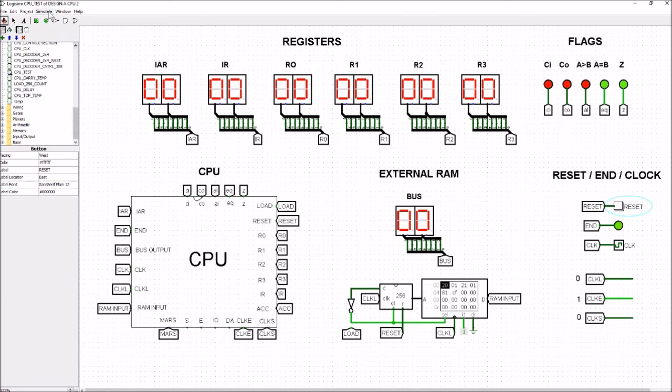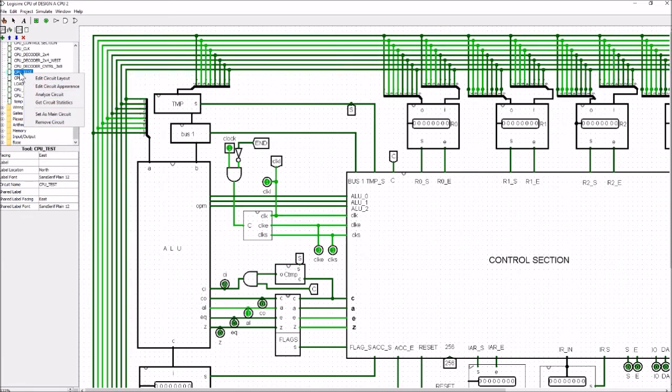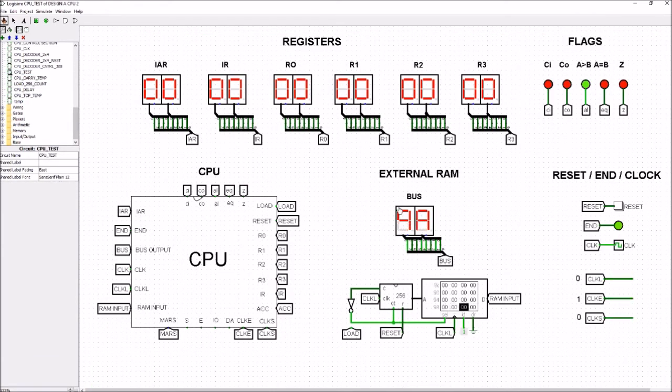In order to start, we click simulate and press the tick enable, and this will allow it to run through the program itself. We don't need to continually press this clock here. You can see it counting through here. If you drop down in, you'll see all the wires running through, everything changing. Let's head back to the top level again, and once this has got to FF, it will have loaded up the entire RAM, and then you'll see the actual code getting run. And there we go, 1 in R0, 1 in R1, and then it adds up and you get a value of 2. Finally, the stop command, you can see, is CF, and you can see the little red lights going on, but this is still clicking away. So what we want to do is go simulate and tick enable, and that stops it.